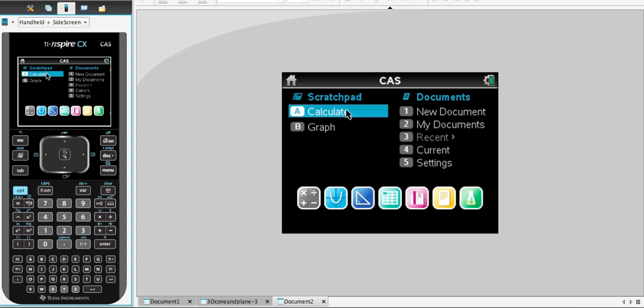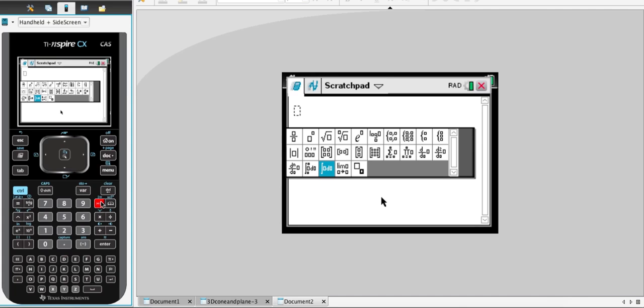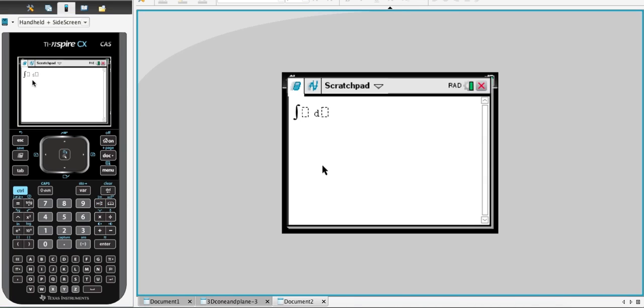So if you click on the calculate function, it opens up to a scratchpad which looks similar to something you'd see in a TI-84 or something like that. And down here you'll see a button which contains a lot of functions that are useful in calculus. If we click on that, it opens up into this, which has many features such as absolute value, just fractions in general, square roots, and we'll be looking at the indefinite integral function. If you click on that, it opens up into an indefinite integral symbol.